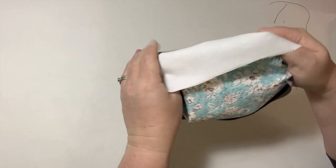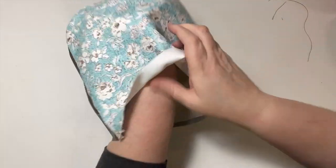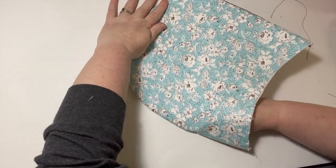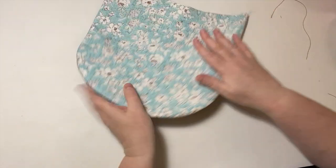Okay, so now let's pull out that kangaroo pocket we had already sewn. We're going to turn it right side out, and you're going to press out all of those seams nice and round. I'm going to actually take this to the iron and just press on the cotton side just to make sure it's nice and crisp. Being careful not to touch my vinyl, of course.